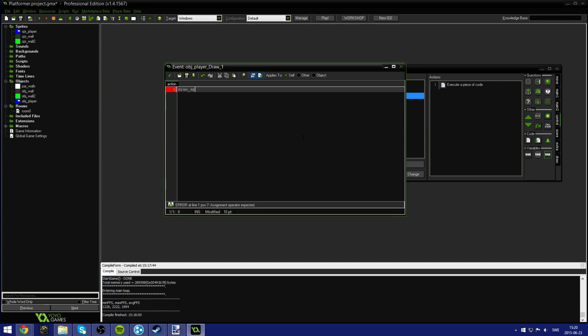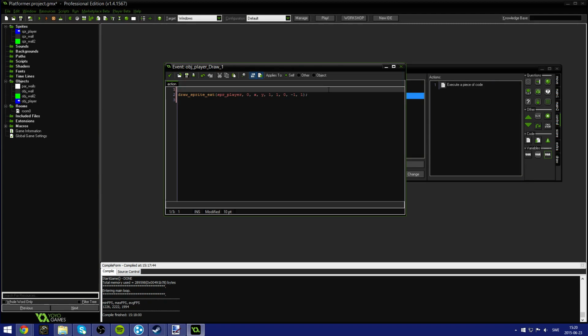It's either draw self if you're using GameMaker Studio, or if you're using GameMaker for Mac, you would have to use draw sprite ext with sprite player, subimage usually 0, x and y scale usually 1 and 1, 0 for rotation, -1 for the color you want, and yeah, that's it.